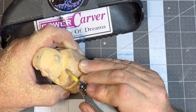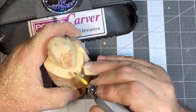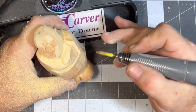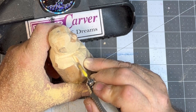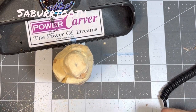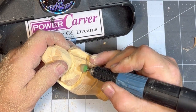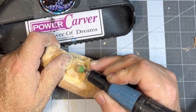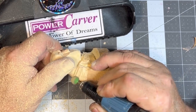Get that chin rounded over. See that pencil mark right there on the top? That means we have not hit that head yet. Now we're going to start placing the arms in — marking the real estate where we're going to have the arms. Going in deep with that straight burr, just kind of using it like a pencil and sketching where those arms are going to be. We've got the Sabertooth green coarse ball — using that for mass wood removal, getting rid of some of this overburdened wood.